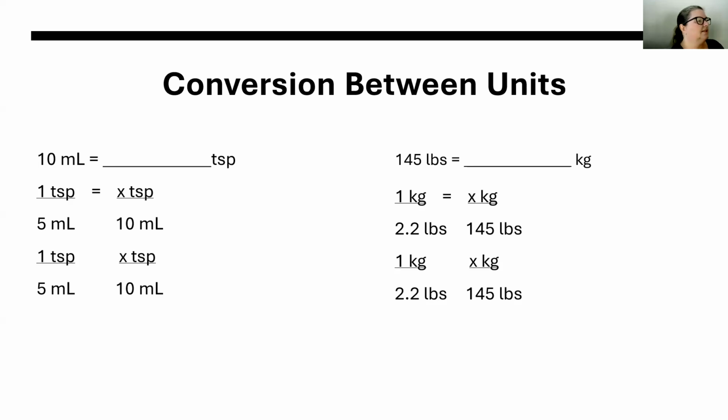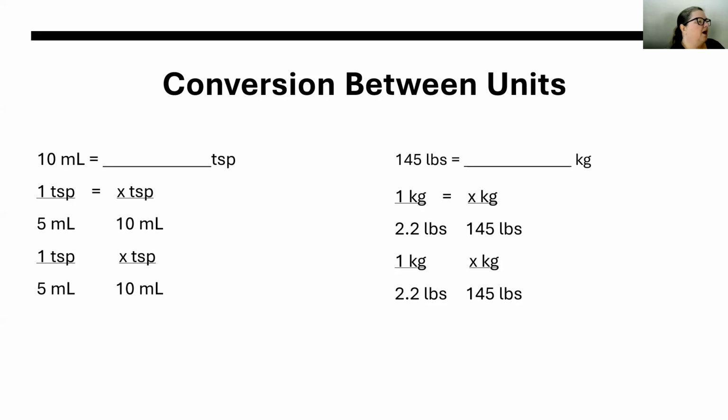So in this instance, let's take a look here real quick. We've got 10 milliliters equaling how many teaspoons? Okay. First thing we want to do, and I write these like a fraction. Yes, this seems like a lot of work, but again, like with using the ladder, once you do this over and over, you'll finally click to where you can do this in your head. But this is one way that if you're just staring at it and you really can't figure it out, you can grab a pen, paper, and a calculator and figure this out real fast.